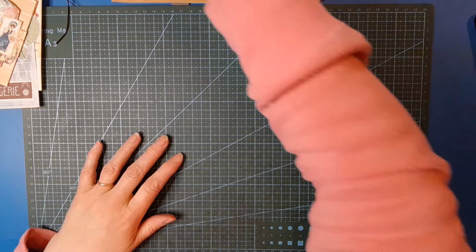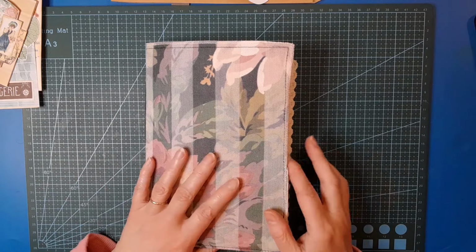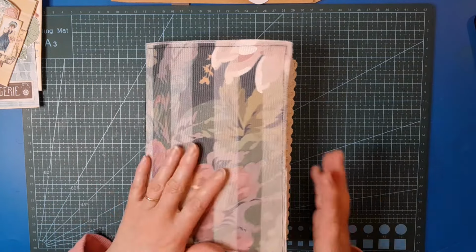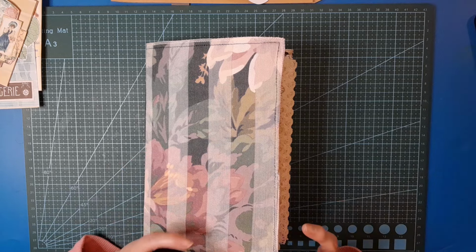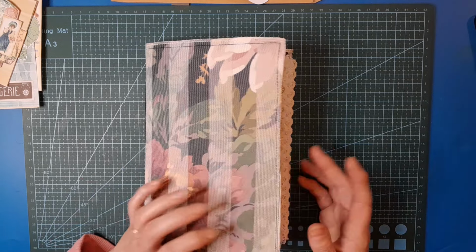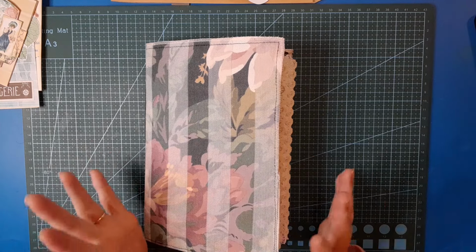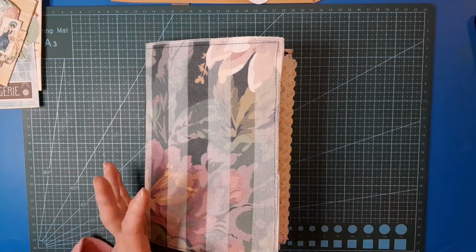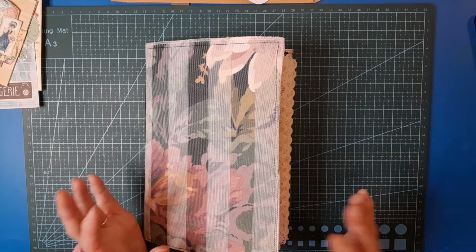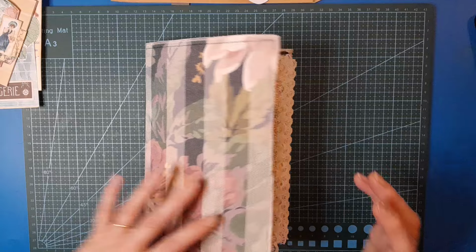We are going to dive back into the All Things Roses journal. It's been a while. I have been in and out of it, just off camera, doing little bits here and there. I discovered I had more than enough pockets and such to put in it, but I am running really, really short on the tags and journal cards. So I have done bits and pieces.